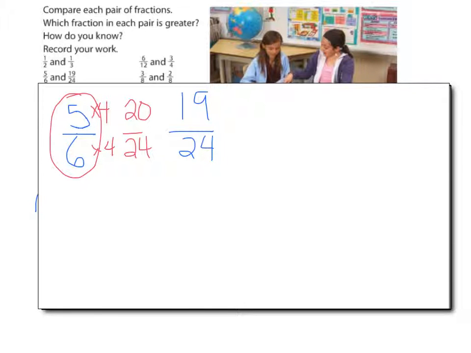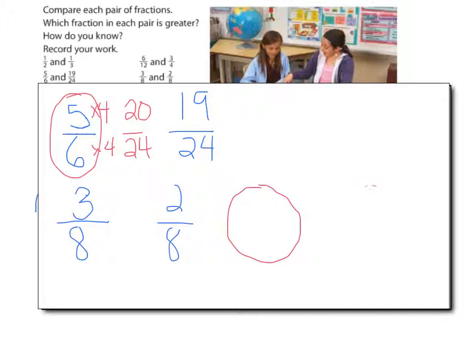Next, we'll do 3/8 and 2/8. Generally speaking, when the denominator is the same, we can just compare the two top numbers. And we can see automatically that 3 is larger than 2. Sometimes we don't actually have to do much work as far as that's concerned. However, we're going to try this one with drawing circles because 8s aren't bad for drawing circles. So that's why I'm going to choose that strategy.